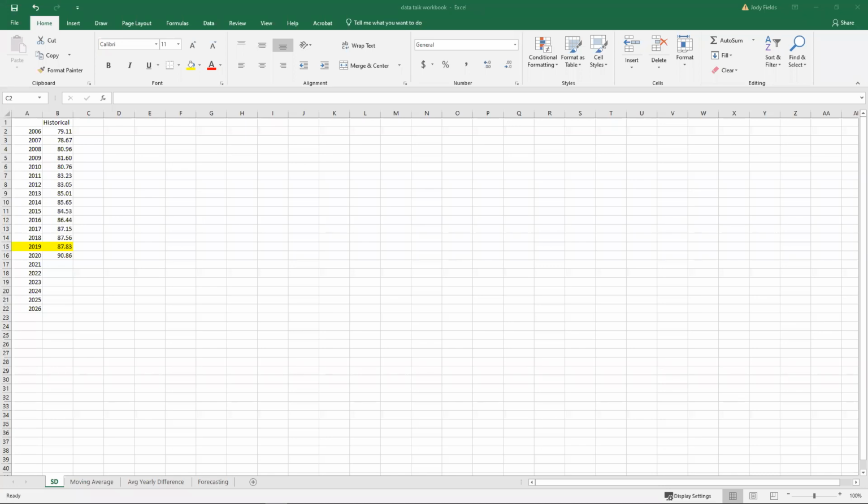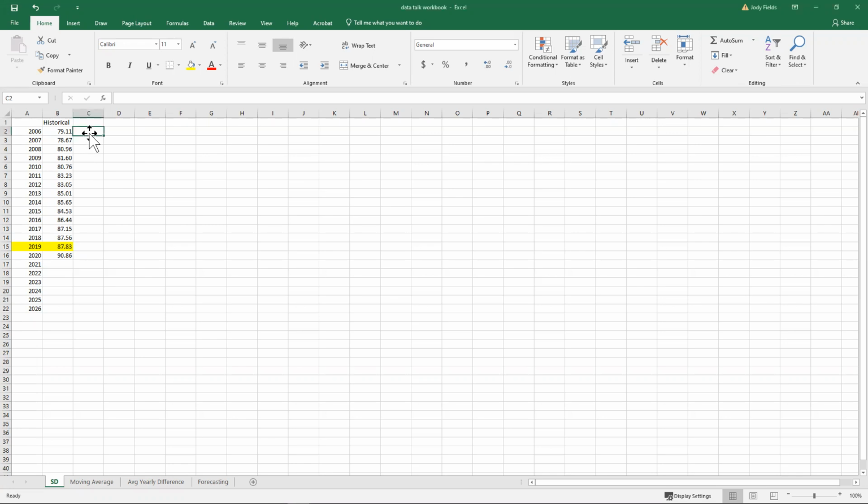I have prepared a data set in Excel, and we will start with standard deviation. In the first column is the state fiscal year, and the second column is the historical data my future data is to be based on. I also selected a baseline year of 2019, which is the 2018-19 school year. Because 2020 is an anomaly due to the pandemic, I am excluding it from the calculation, but it will have a target. To calculate the standard deviation, select an empty cell for your results to populate.